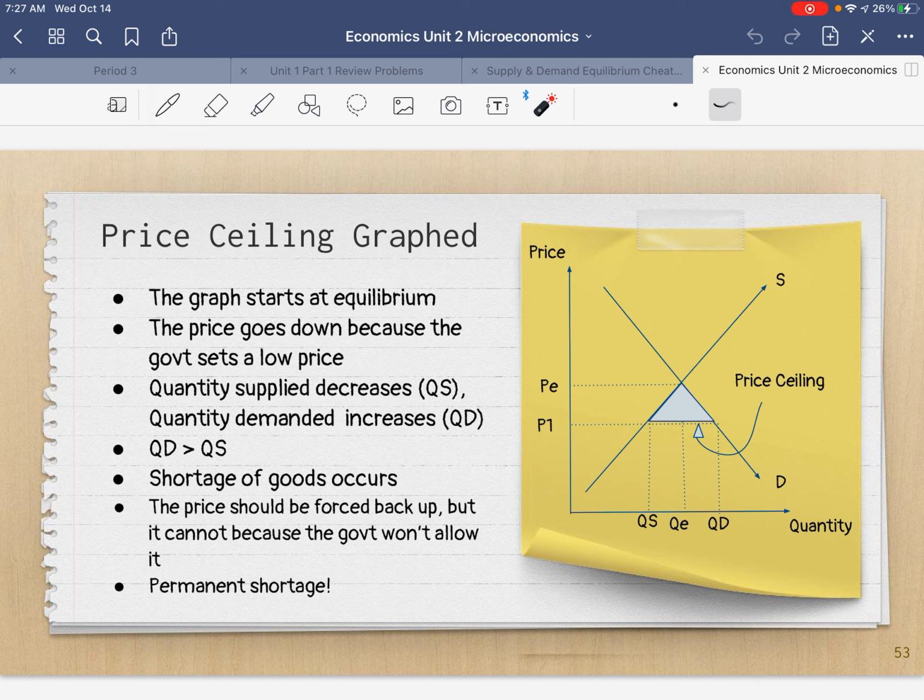And a good way to think about this, guys, whether it's a price ceiling or a price floor, which is kind of hard to think about, doesn't this kind of look like a house right here? And we color in this part. Wouldn't this be the ceiling of the house? Yeah, okay. So technically prices should be forced back up because everyone wants this good, and companies should be able to say, oh yeah, if everyone wants it, we're going to raise our prices. But they can't because the government says, nope. This is the price, and you can't go above this line, okay? So this shortage is there forever. It's permanent. All right, moving on.